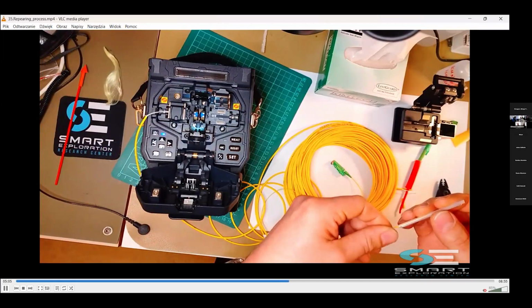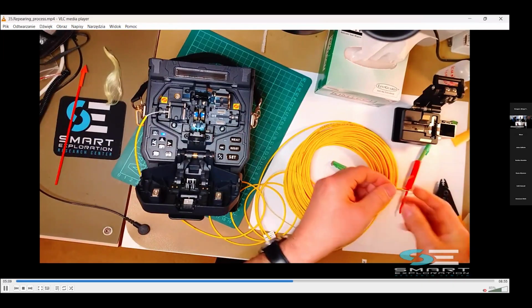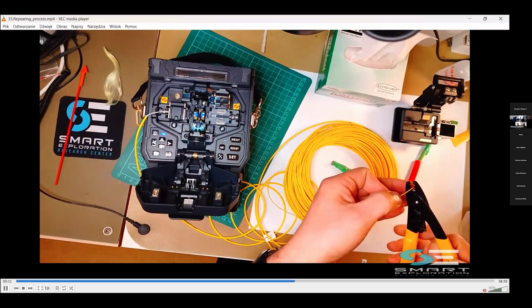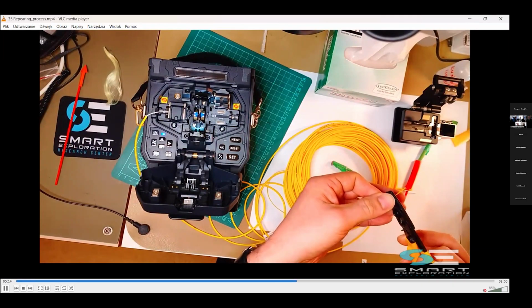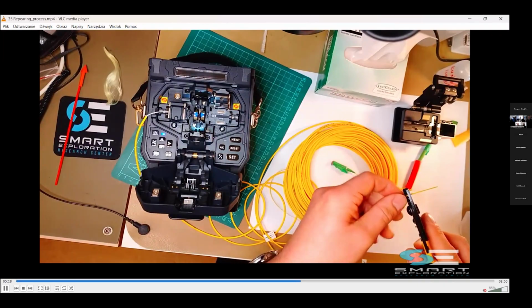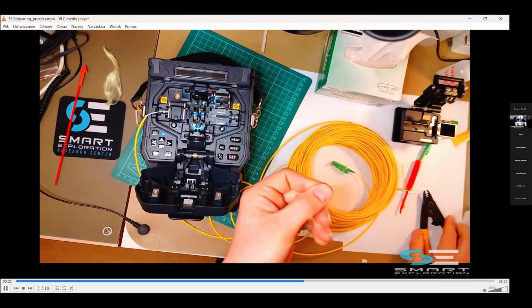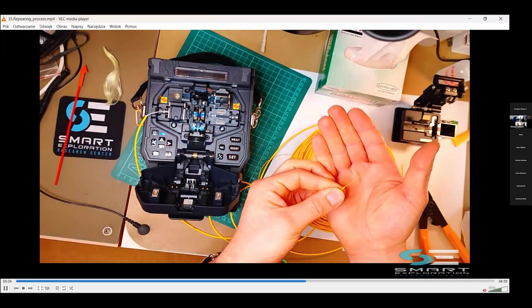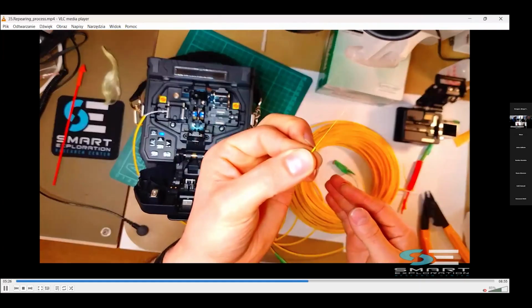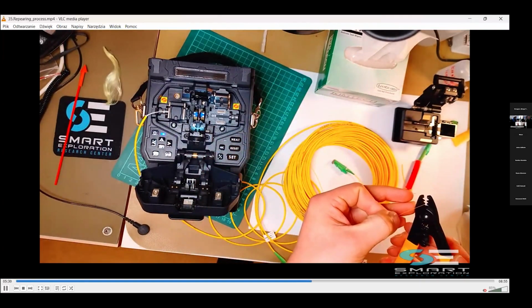Of course, we cannot forget about this. First step, the coating. And now the cladding.